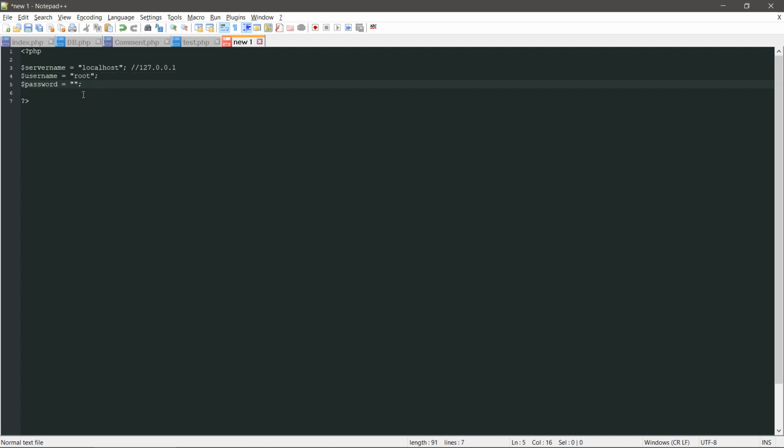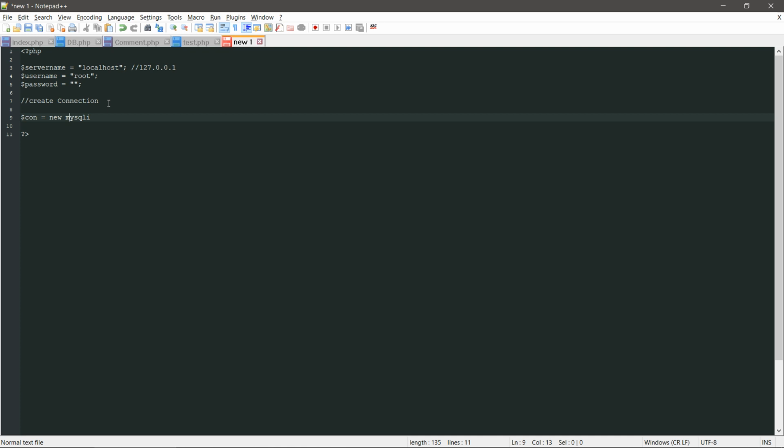And yeah, now to create the connection. To create the connection, you have to give a variable called anything, con or whatever you feel like, is equal to new mysqli.